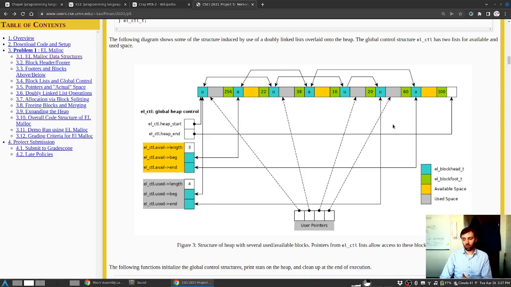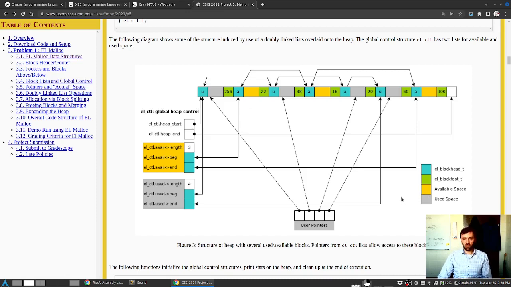In our case, we'll be implementing this malloc and free business so that certain chunks of the memory are in use at any given time, and pointers from other parts of the user program, like from the stack or other parts of the heap, will refer into these gray blocks that are in use at the moment, versus other little chunks that haven't yet been doled out as a result of a malloc, or perhaps they were doled out earlier and free was called on them. They're marked in yellow as available. And the little key down here gives you some indication of that.